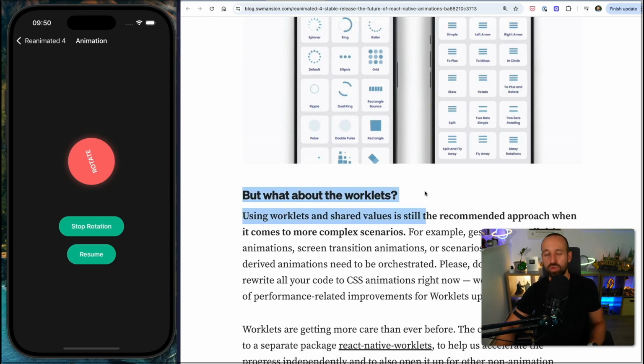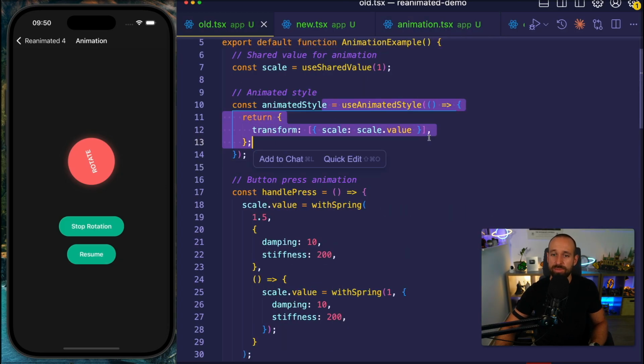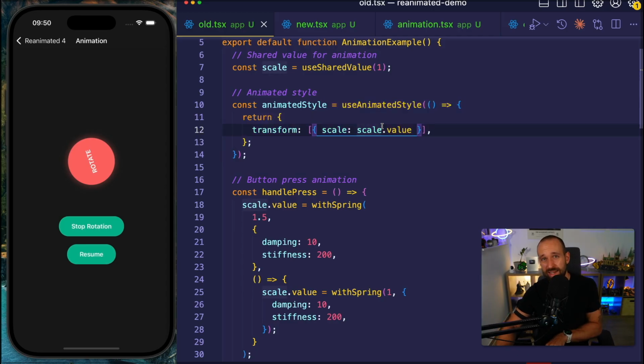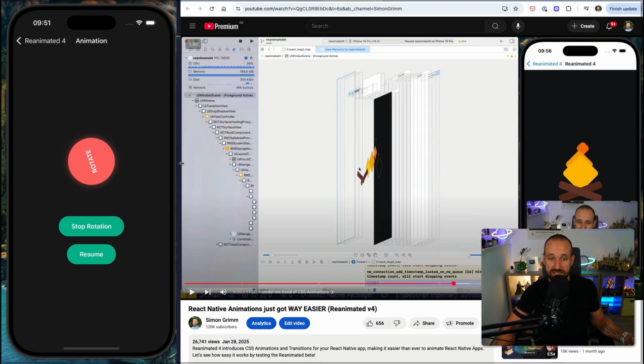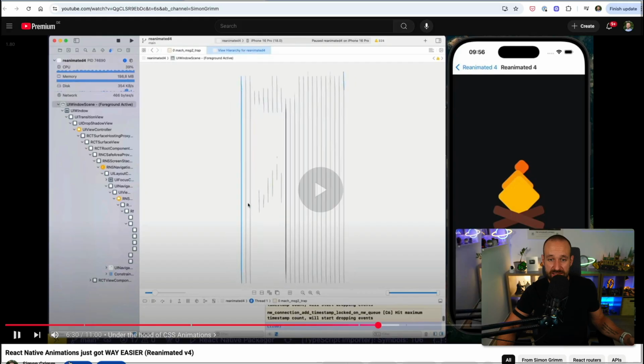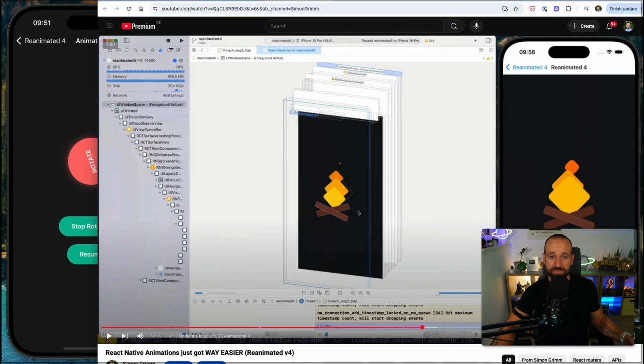Now, what about worklets? If you've used Reanimated in the past, you know that these things automatically get workletized under the hood. That basically means these parts of your code that change the UI run on the UI thread, not the main JavaScript thread. That is the whole logic of Reanimated, that these animations are performant, running on the native level. Like if you open up Xcode, we did this in the previous video as well, you can look under the hood of these animations. You're going to see that even if you use CSS animations, that stuff will run on the native views and the native UI, in the UI layer.